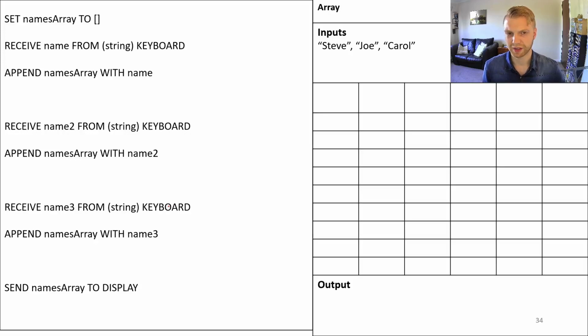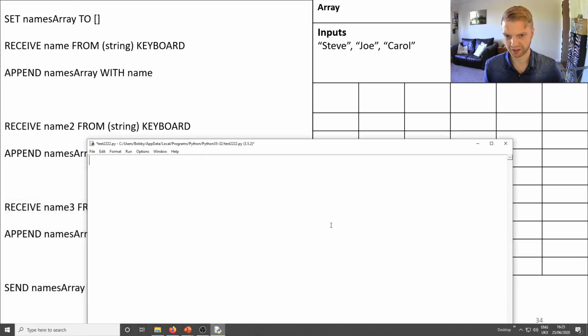We're going to be covering arrays in this video. It's the last part of the National 5 computing topic. It's quite a lot to take in at first, so this video might be a little bit longer just to explain it, because it's an entirely new concept. Before going through this, I'm going to get Python up on screen to show you what an array looks like.